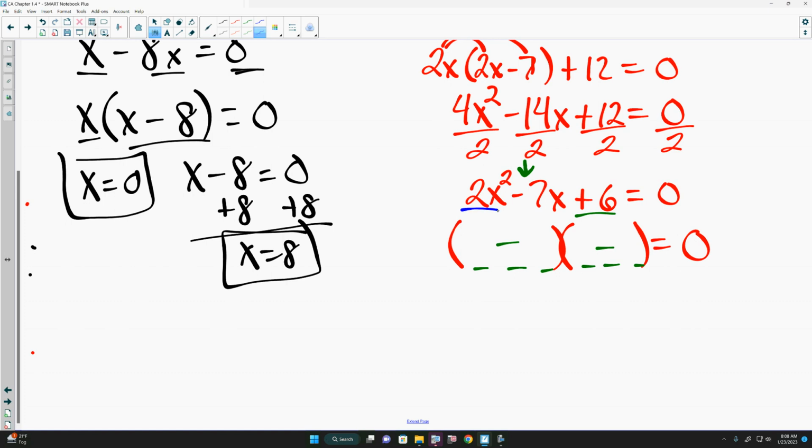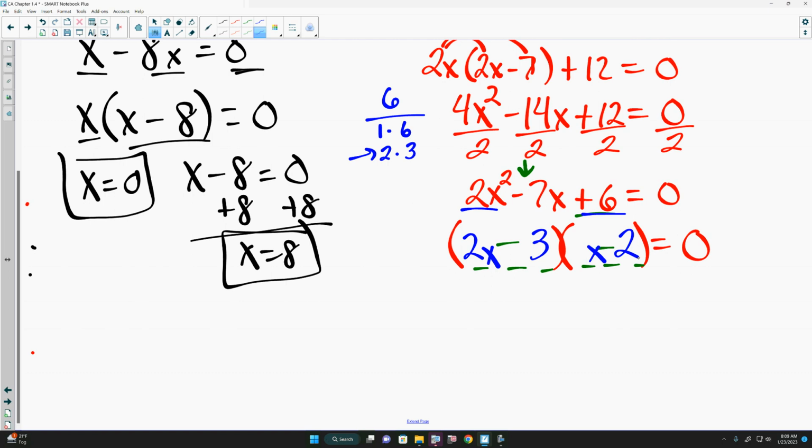The next thing I look for is factors of the first and third term. If there's only one set of factors, I throw them in first, between 2 and 6 and x squared. The only set of factors for x squared are x and x. And our only factors of 2 are 2 and 1. Now we do have a few more factors of 6. We have 1 and 6 or 2 and 3. We can try 2 and 3 first because our number for the middle term is smaller, so we're probably looking for smaller factors. So we can do 2 and 3.